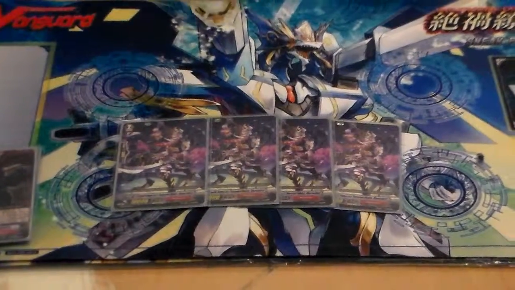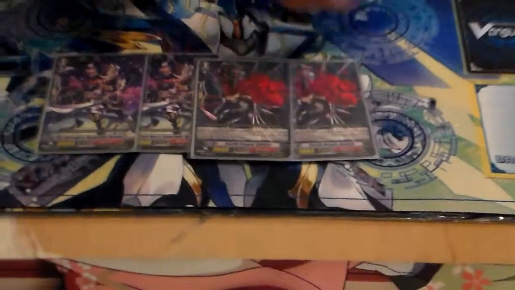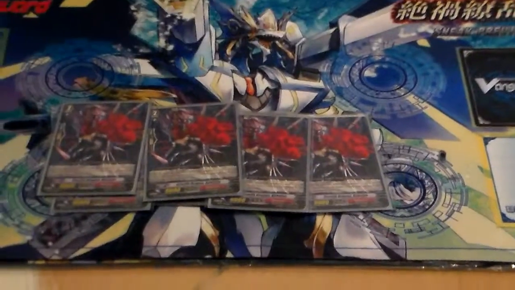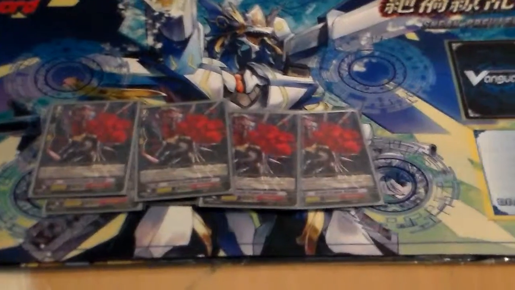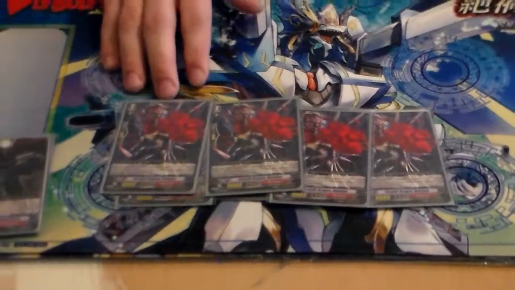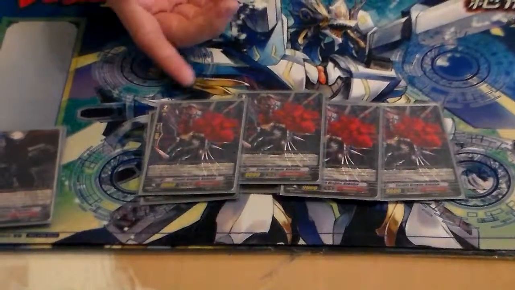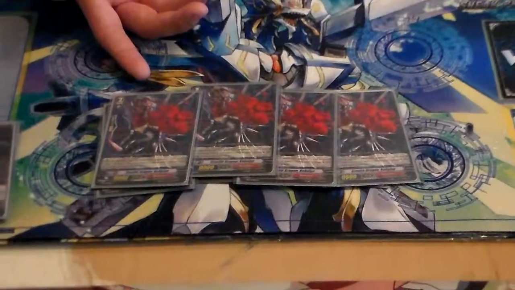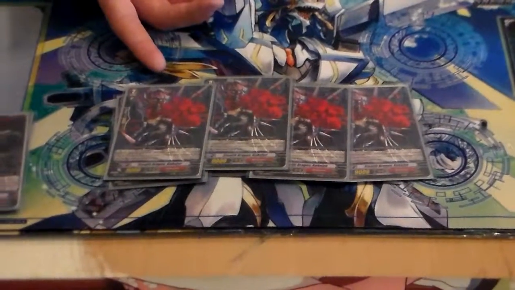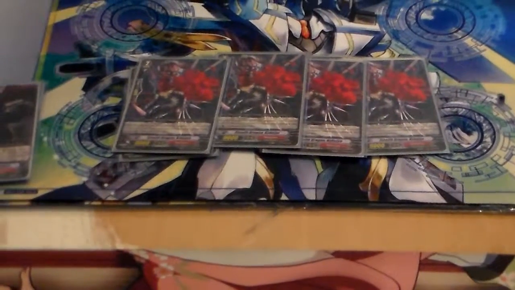And if it's a rear guard, solid 10K isn't bad either. I run 4 Stealth Dragon Kokugio. Basically, when a card is put into the bind zone during my turn, this gets plus 2,000 for each card. So this can hit for some pretty high numbers, as Donnie knows.